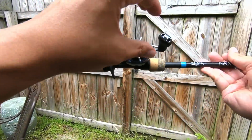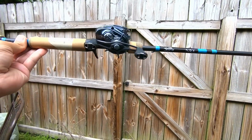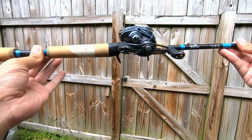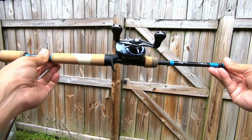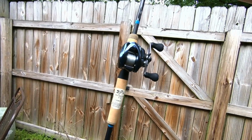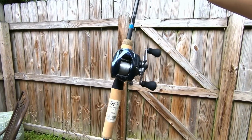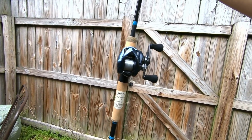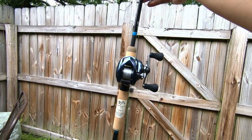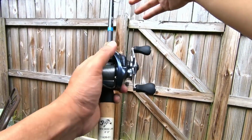Okay guys, there you go. Because of the G. Loomis NRX, I was able to land my first Ned rig fish. I should say Ned rig fishes. And literally, you can feel every damn thing with this rod. I could feel exactly when the fish first struck the lure, and I could feel when it took it in its mouth, so I knew when to set the hook.